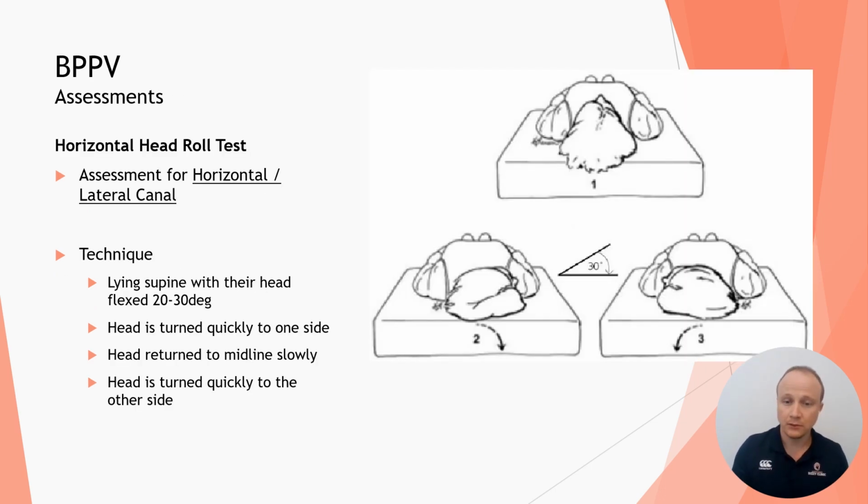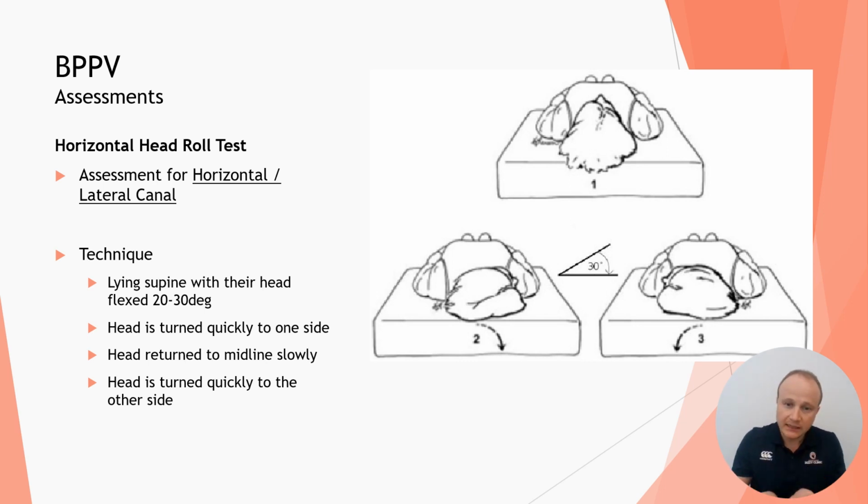Now, that's posterior canal, the one we just spoke about before. That's 90% of people. The next most common is the 10%er, so that's the horizontal canal. Typically, this is when some people might experience a spinning sense on both sides when they roll over in bed. They might get it when they bend forwards or when they look up. Now, how do we assess it?